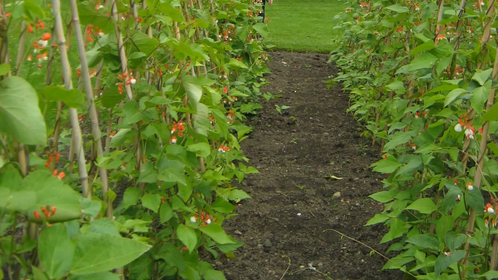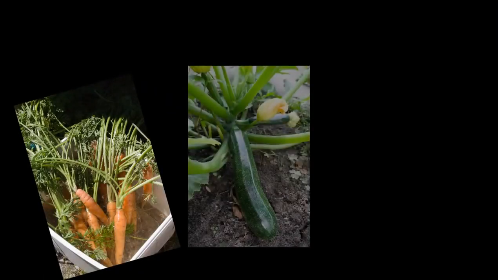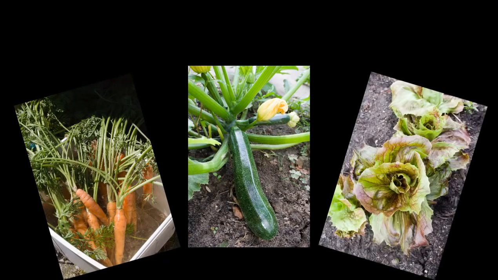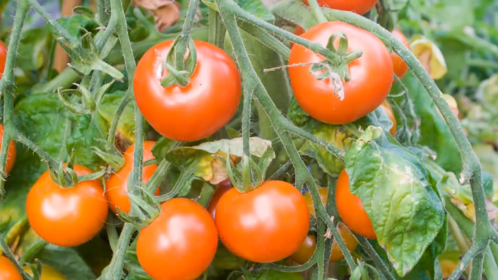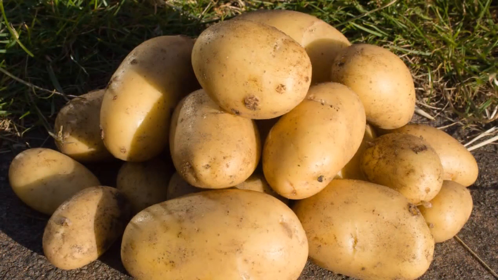Other people recommend a very simplistic rotation plan of placing root vegetables, fruiting vegetables and leafy vegetables in different areas. But this roots, fruits and leaves system doesn't work well either. For example, it's not a good idea to grow tomatoes, a fruiting plant, after potatoes, a root crop, because both are in the same crop family and suffer from similar pests such as eelworm nematodes.